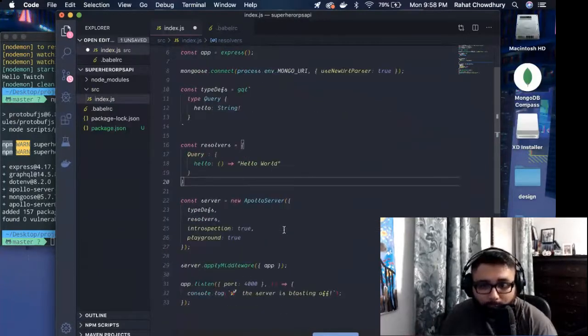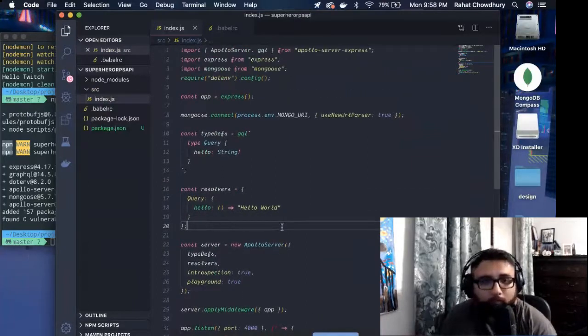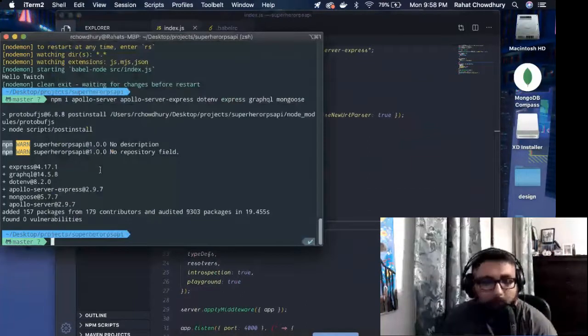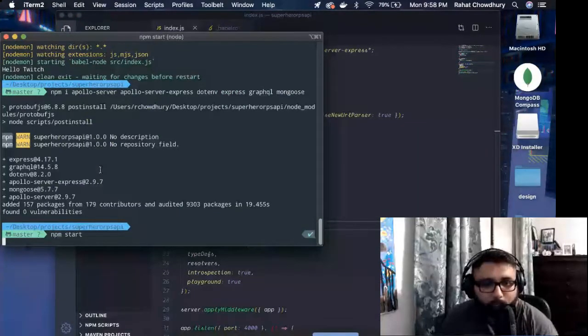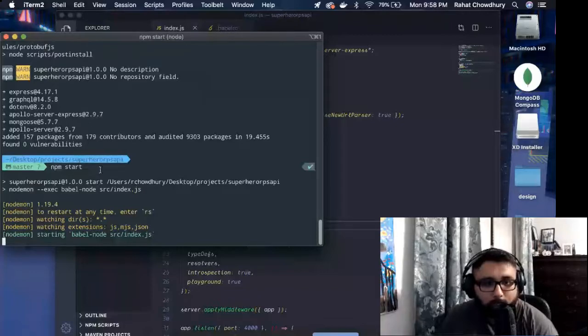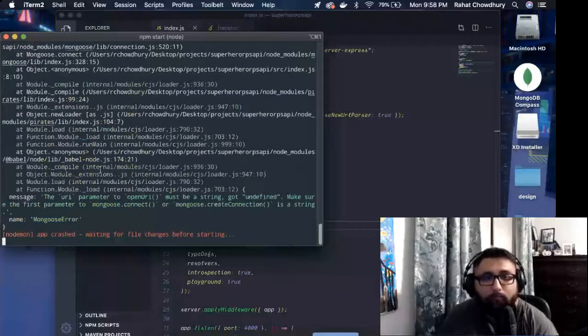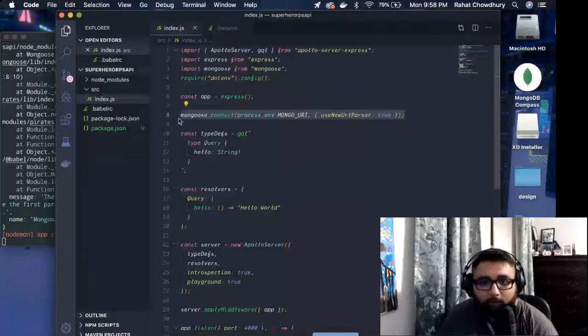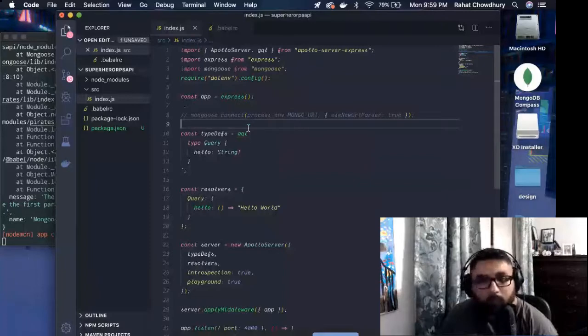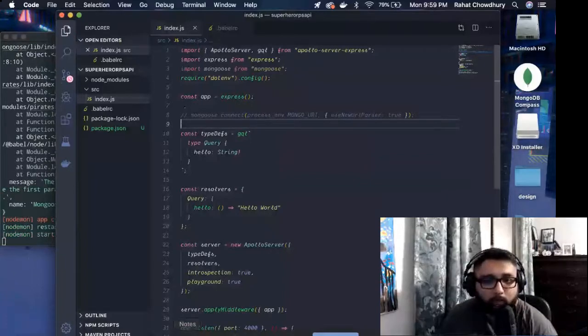So if I did this correctly, I think I did, we'll find out in a second. We'll do npm start. Oh no, I did not do something correct. Oh, so let's not worry about this for a second. We're not using Mongo just yet. Save that. Great. Cool.